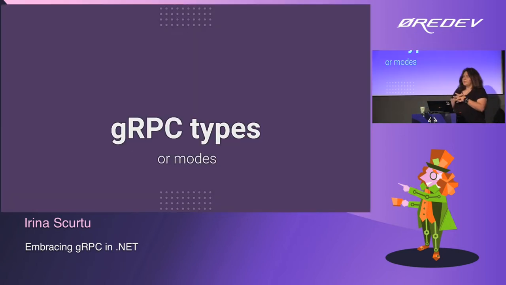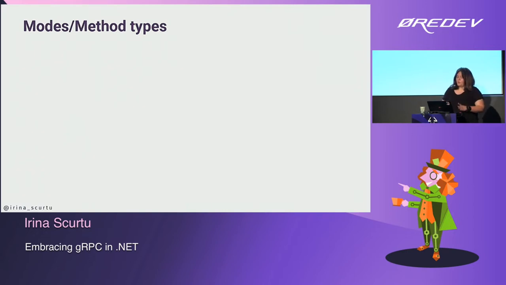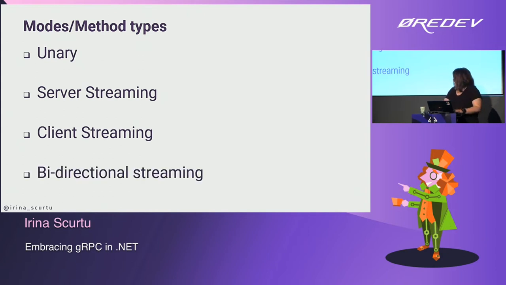One thing that gRPC does very well is related to gRPC types or modes. You'll find different naming for the same thing. We have four of them. And one important thing to note is all four of them happen over one single TCP connection. That TCP connection is opened when you try and make calls to that specific gRPC service. The first one that is worth mentioning is unary. Unary is something that we all know: request, response. You issue a call, you expect a response. Then server streaming, client streaming, and bi-directional. We're going to have a small look at each of them.